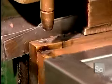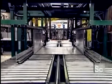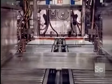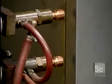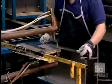The cabinet's base is welded from the same type of steel sheeting as the other parts. Small steel reinforcements make it rigid enough to support the excessive weight of file-filled drawers. To join the cabinet's side and back, robots perform what's called resistance welding, fusing metal using heat from an electric current. The next set of robots welds the side and back unit to the cabinet top. After this, workers attach the base using what's called MIG welding, welding that adds extra metal along the joint to create a strong seam.